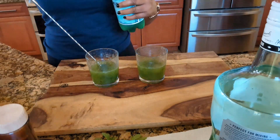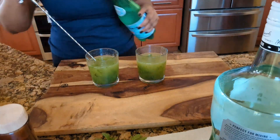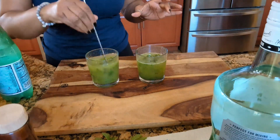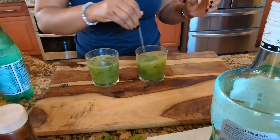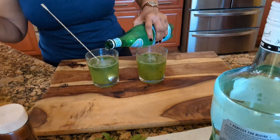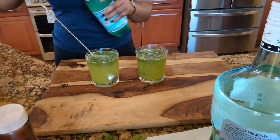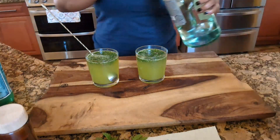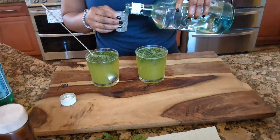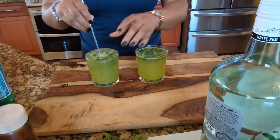Okay, now I'm going to add my sparkling water. Let me see if I have enough. Guys, I'm telling you, this is so good — I had it yesterday, it's so good! Oh my goodness, this is so good. That's what I had yesterday, I'm telling you guys. I'm going to add a little more — just half more, not the whole thing. I don't think I need any more ice — it's too good, let me just go slow.